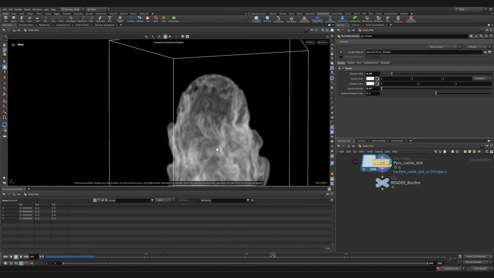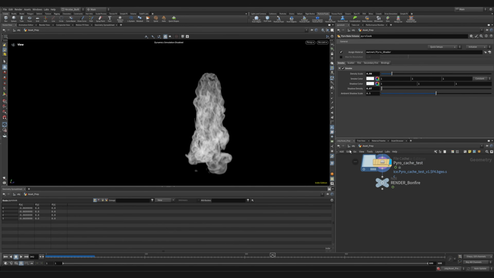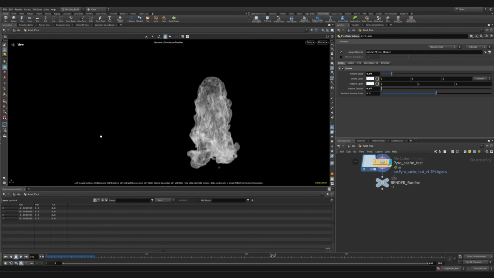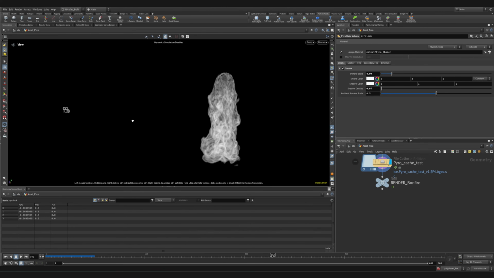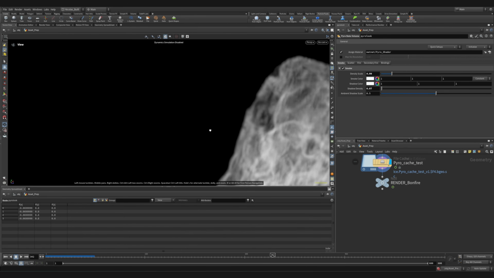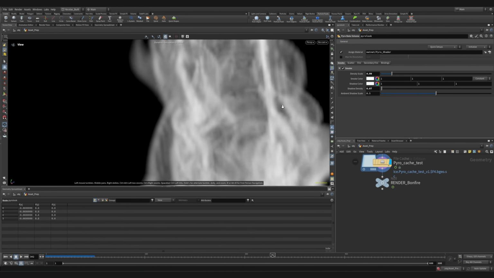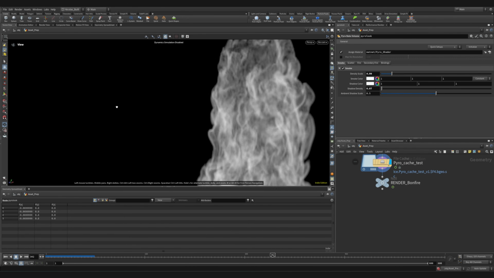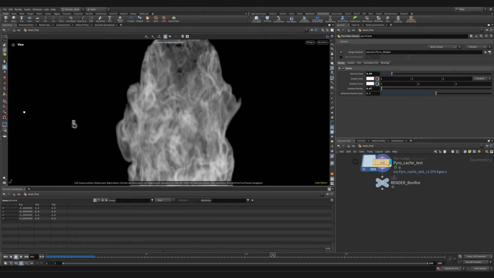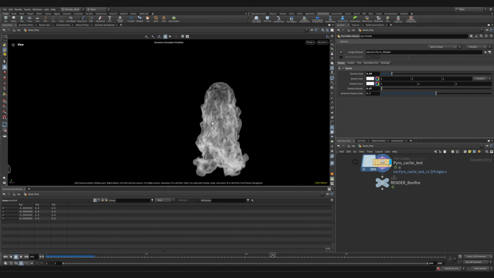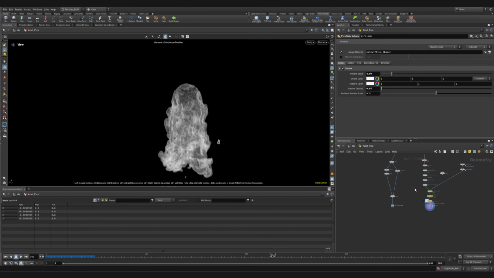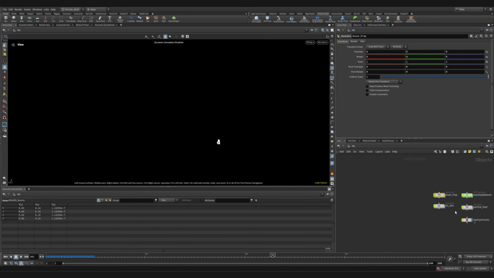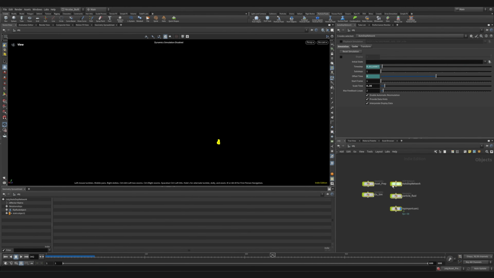I cached it, which for pyro simulations always is a bit of a pain, but whatever. I just wanted to have a quicker render. And after that, I see I didn't use... Oh, I don't have internal collisions, I just realized. But yes, so what I did is I cached it and I used this to render. And yeah, that's it from the stuff I created.